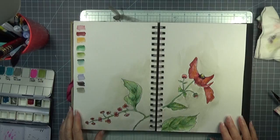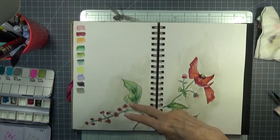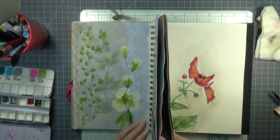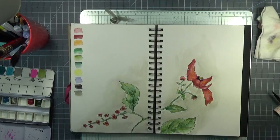I also put down a swatch as part of my art journal page of all of the colors that I used in the watercolor. And the only thing I'm going to write there is the name of the watercolor, the Schmincke. I'm not going to name each one individually, as I had done on some previous ones. I'm just going to let that be part of the overall image. So, clean up, and back to think about the rest of this paper.